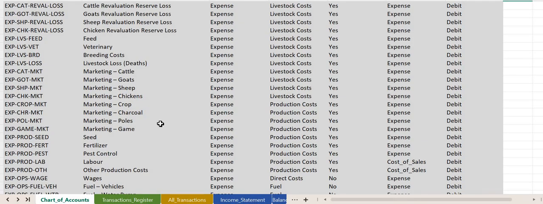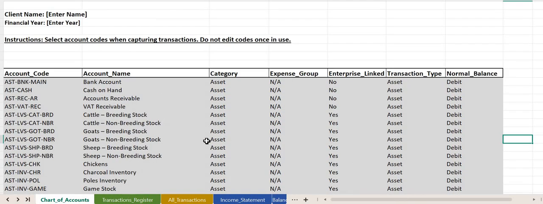Now, let's quickly look at the account codes. As we said, each account has a unique account code. This is the code that you are going to use in the recording of your transactions, so that the system can know which account to refer to. So, for example, AST-BNK-MAIN, as we said, that's the asset, it's the bank, and it's the main bank.